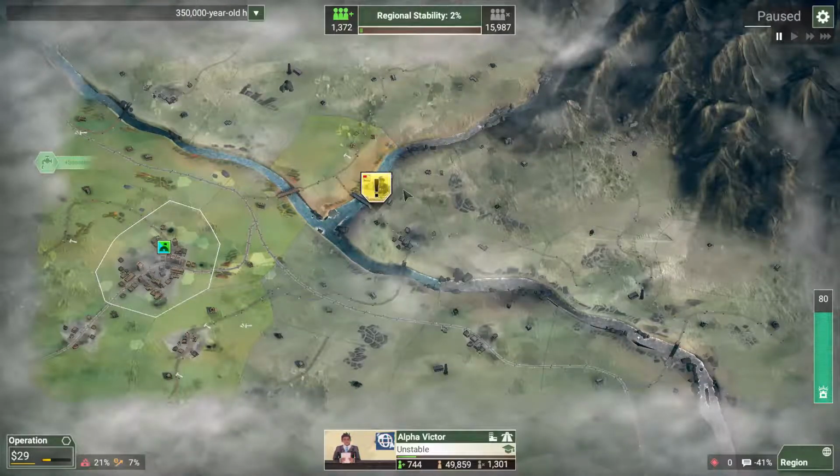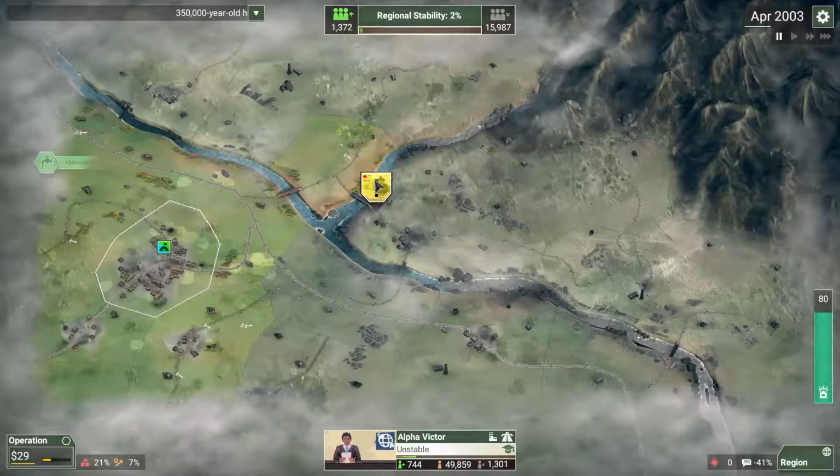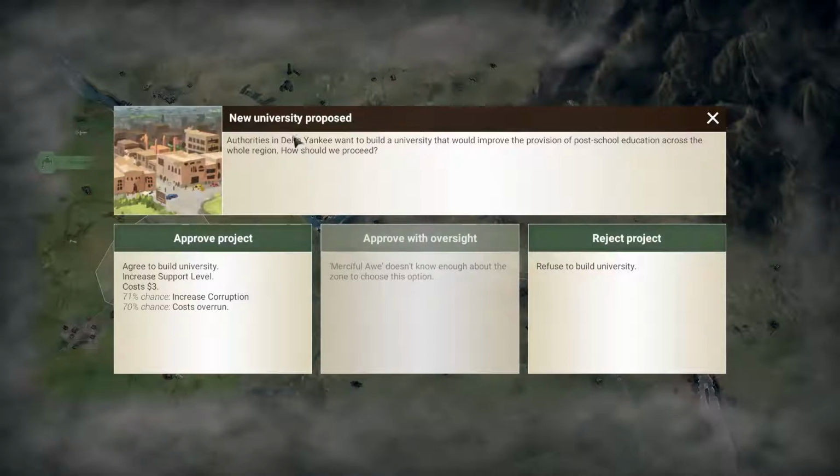So there we go. We just sped up time a little bit. Then we get a pop-up icon. Again, if you played Plague Inc., you're used to these. So we click this. There's a new university being proposed. They want to build a university that would improve the provision of post-school education. So we can reject it, which is just refuse to build the university. We can't approve the oversight because we don't know enough about the zone. So even though we've started examining zones around our HQ, this is outside that. We're not really knowledgeable about Delta Yankee right now, so we can't do anything there.